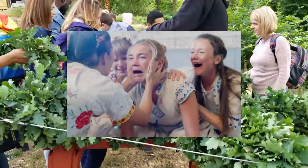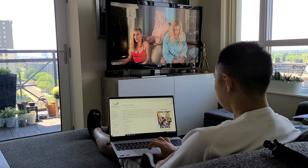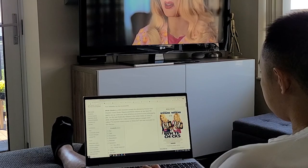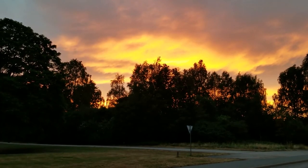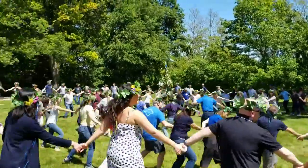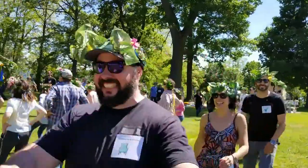Now, let me tell you a bit about Midsummer — not that Midsummer. Although I do want to see that movie, but please no spoilers, as I want to be able to watch it while reading about the plot summary on Wikipedia while it plays in the background. Does anyone else do that while watching Netflix, or is it just me? Anyway, back to Midsummer — the holiday that celebrates summer solstice, the longest day of the year. Traditionally, Swedes will flock to the countryside where they'll drink aquavit, dance around the maypole, and eat plenty of herring. It's a time to enjoy the warm summer months while singing plenty of drinking songs.